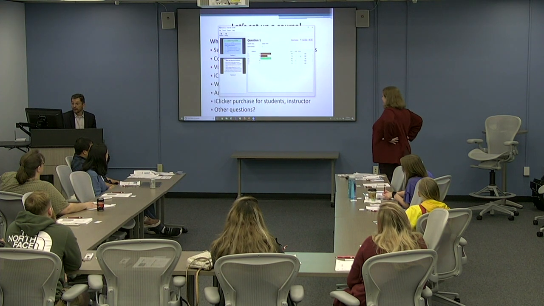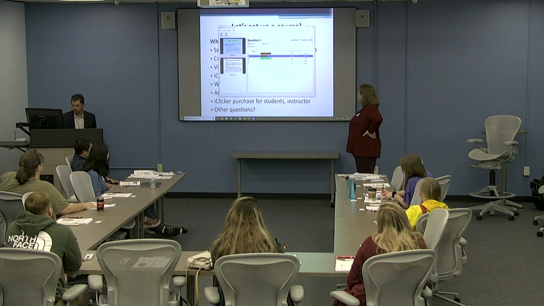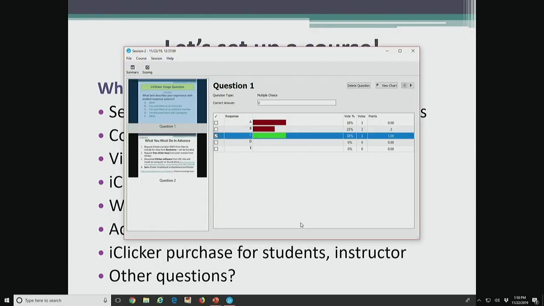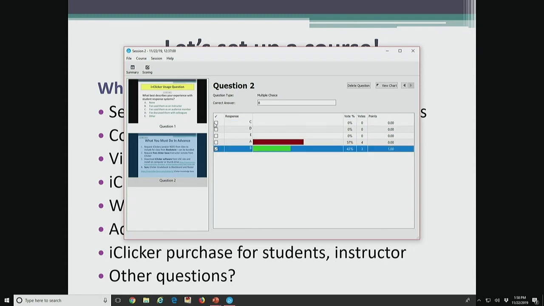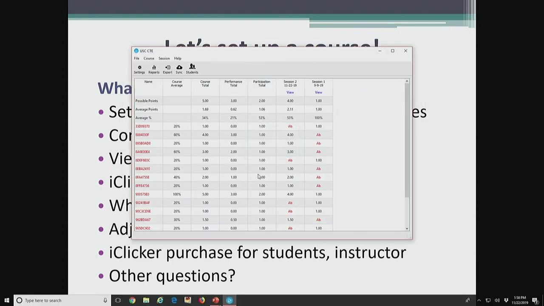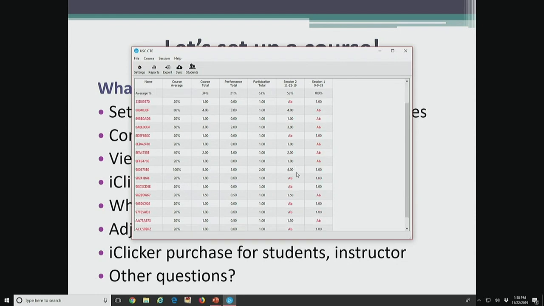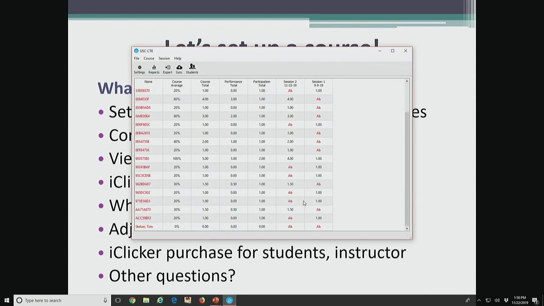But let's say that on this question, I wanted to award partial credit. I can come in now, and what I've just done is, anybody that voted B for whatever reason, I gave them half a point. So I've overridden my default settings. I haven't graded this one, but let's say I want to grade this one. If this is my bonus question of the day, I could come up here and say I'm going to give 2 points for a right answer today. Again, I've overridden my default. So when I close out of this and scroll back in, you'll see some differences here. You'll see some people that got the half point where I changed those.